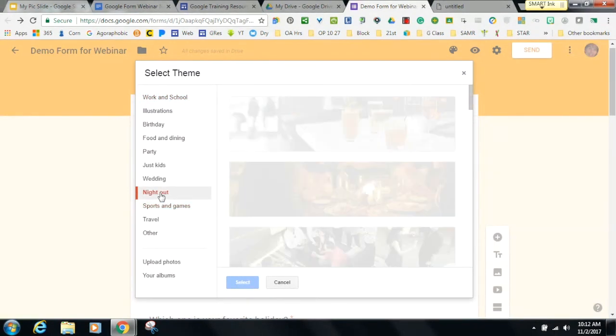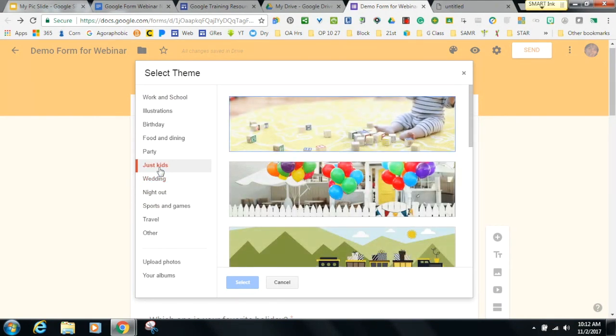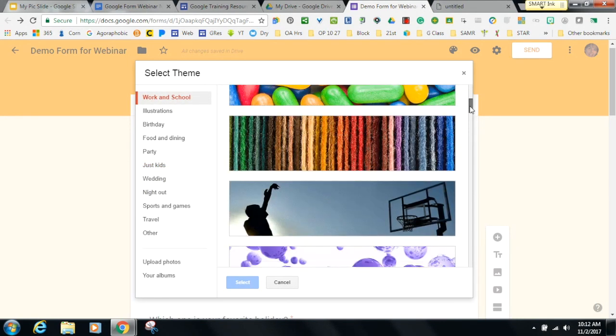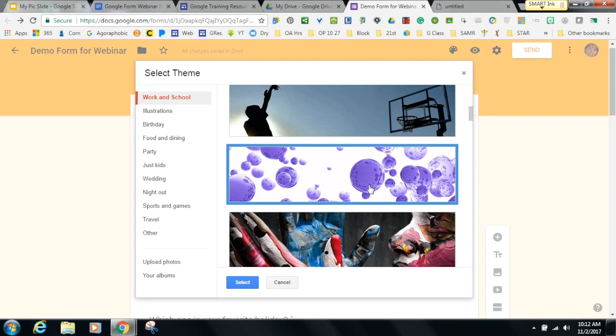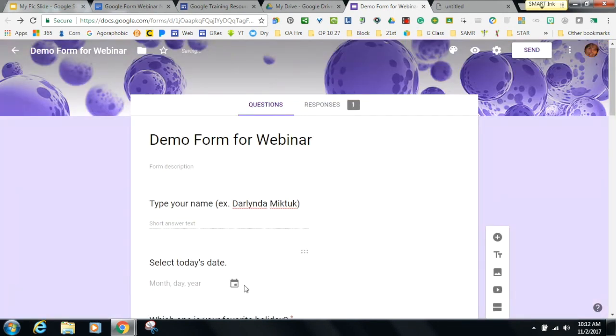See how there's different themes here, depending on what you're doing. Oh, look at that. We have one that's even active. Work and school. So, whatever category you want to pick. So you could certainly change up that top part of your Google form. Now, so we've looked a little bit at creating some questions.